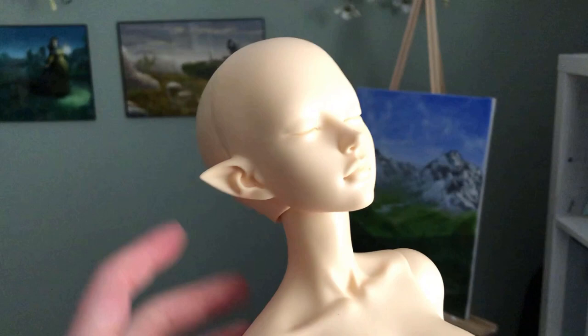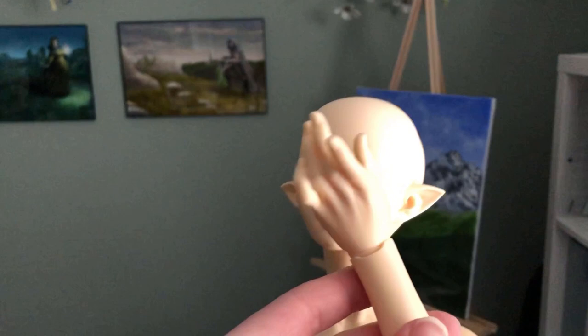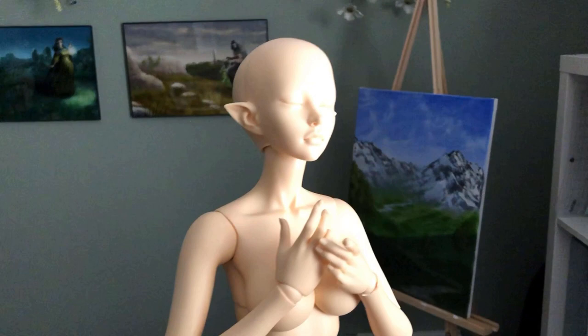The chip on her wrist is pretty noticeable, but it's not terrible. I'm still trying to decide how to handle this issue, because I could sand it down smooth without compromising posability or strength, but then her arms would look different from one side to the other. I could also repair the chip using epoxy, but then it would have to be airbrushed to match, and I worry the paint would rub off easily on a joint used as frequently as a wrist. So I'm not sure which direction I'm going to go yet, just that it has to be addressed eventually.